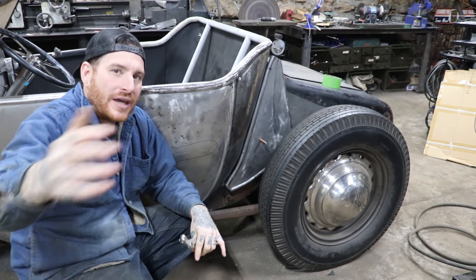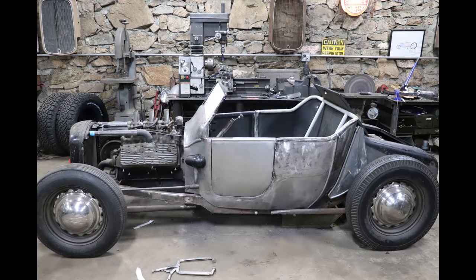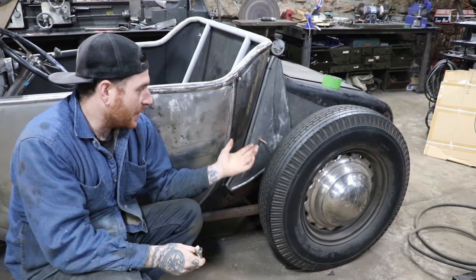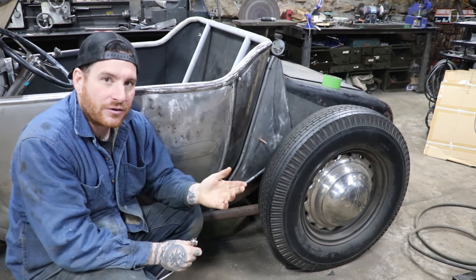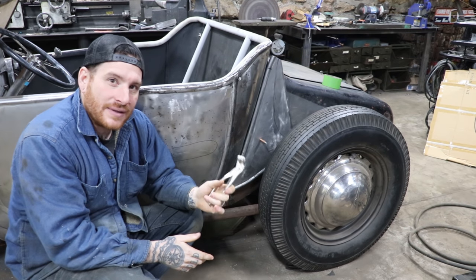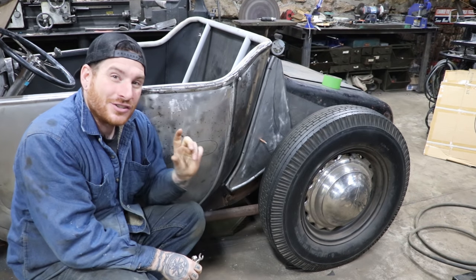Now, while it looked okay, or better, at least standing from the side view, from the back it looked really, really awkward, and I decided that it's probably not the best bet, and I'm glad I did, because I didn't cut into the turtle deck. All I did was I drilled two little holes for clecos, which I can quickly weld up and fill, no big deal. So what I think I am going to do, my final plan, is kind of to go back to my original idea, just tweaked a little bit.